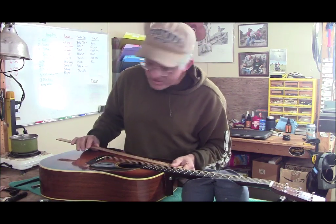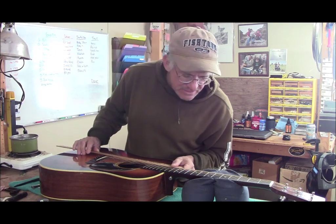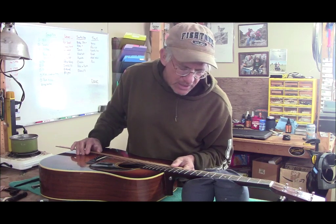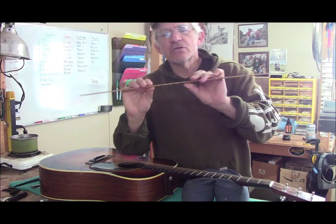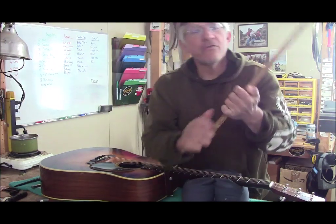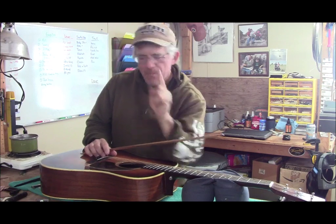So let's go to the forward edge of the fret just for fun on this. Let me see how much difference it makes. Well, I know it'll make 80 thousandths of an inch, but okay, so I go to the middle of the 12th fret, and I look at my mark up here, and you can see it right here. Right at 12 and 7/8 of an inch, and just a hair past, you know.